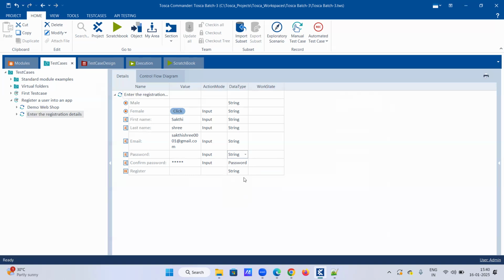Erased. Correct? Now, when the data type is string, whatever value you enter will not be visible. Correct? It won't be encrypted. If you want to encrypt the data, you have to change the data type from string to password. Now see, I'm going to change it from password to string. It will also be erased.